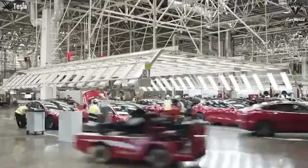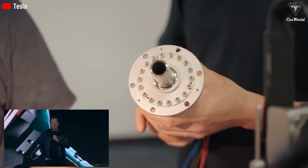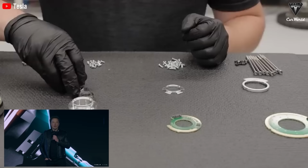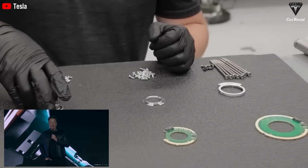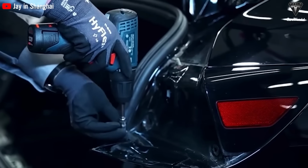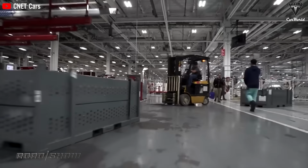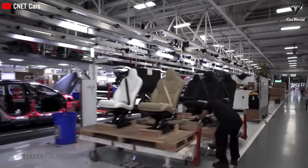These proactive measures not only protect human workers, but also contribute to the overall efficiency and productivity of Tesla's manufacturing operations. Tesla's commitment to safety extends beyond the design and operation of Optimus. The company invests in comprehensive training programs for employees to ensure they understand how to work safely alongside robotic systems like Optimus. By empowering workers with the knowledge and skills to identify potential hazards and interact safely with automation, Tesla fosters a culture of safety and collaboration in its manufacturing facilities.